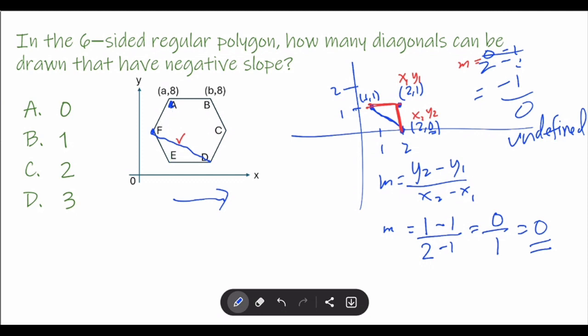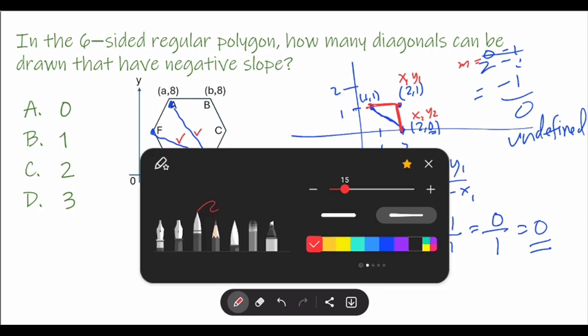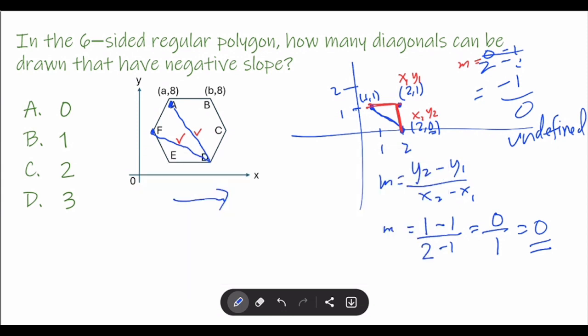So we're going to move to A to D, which is a negative slope. And then from A to C, that's moving downwards from left to right, so that is a negative slope. For B, C, and D, there's no point to the right to make a diagonal, because we're going from left to right. So that's why we don't include them anymore as a starting point of our diagonal. So the correct answer for this is letter D.